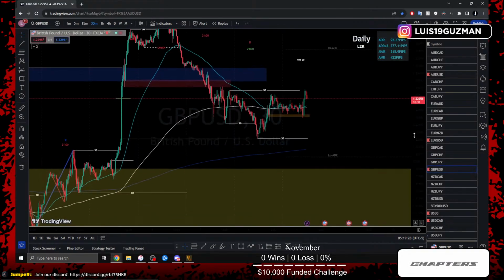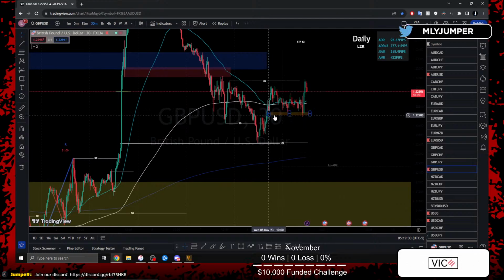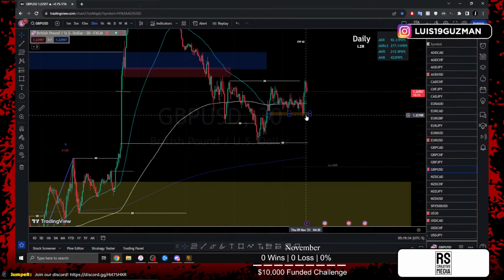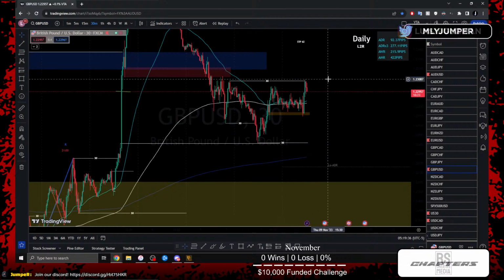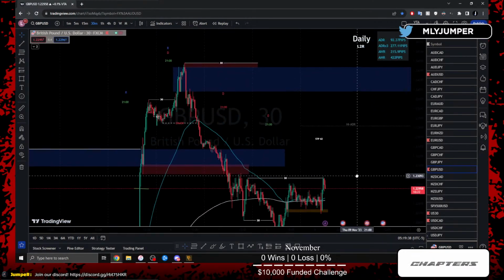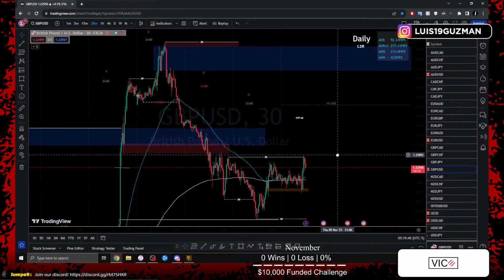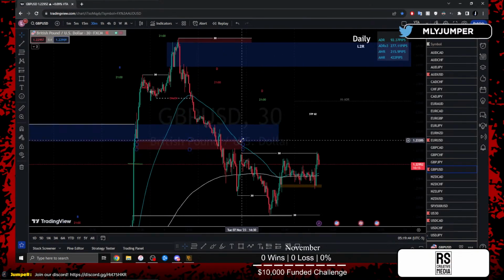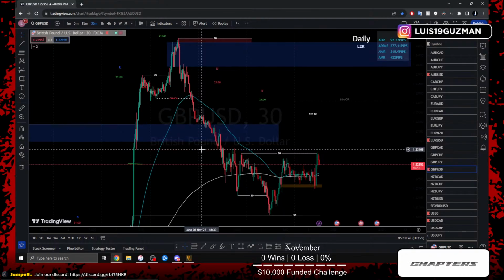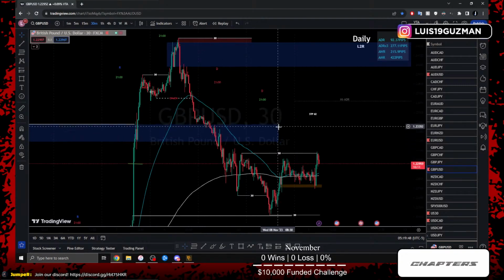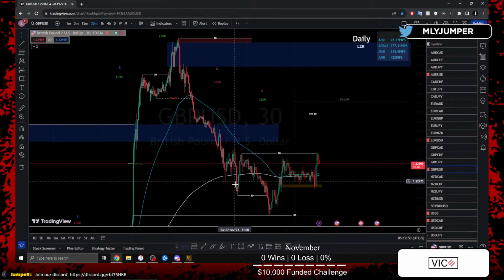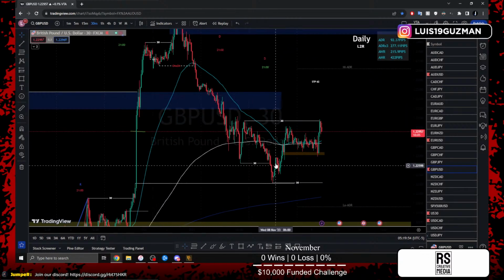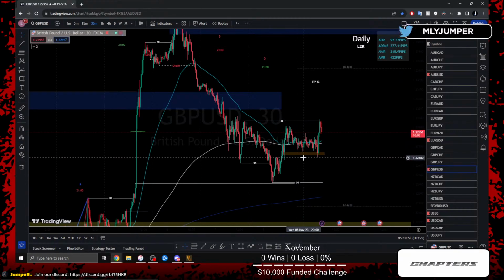Right, GU. GU played out perfectly. It went down into the zone, then retested and continued to go up. There's another one that today we had drop, drop, drop. So today we were expecting either a no net or a rise, and that's exactly what we're getting. And GU is the best one, right? Because GU, we knew that this is our 4-hour zone. We had a breakout. We're looking for that retest somewhere in the zone, and that's exactly what we got. Once we got the retest, we just continue to trend up.